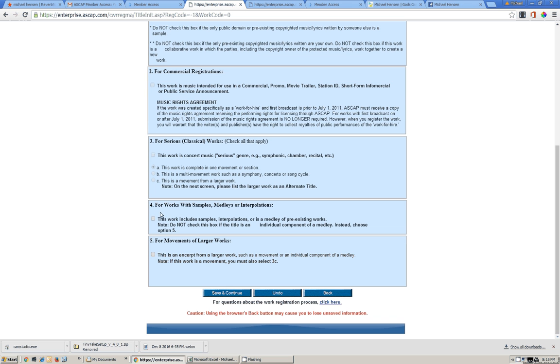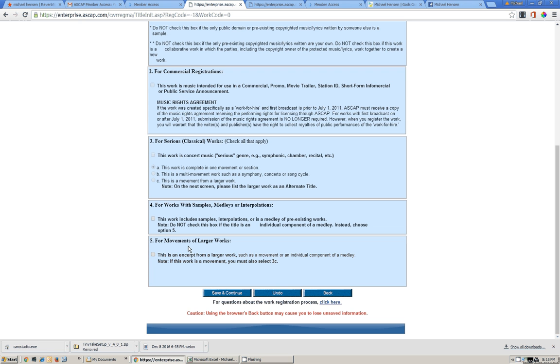For works with samples, melodies, or interpolations, not a sample exists in this piece at all, so you don't have to select that. Movements for larger works, you won't select this.